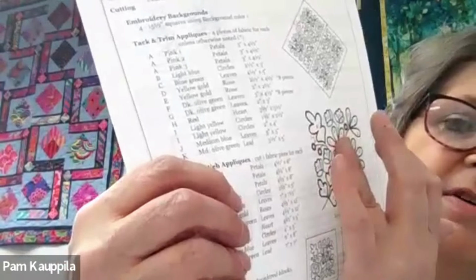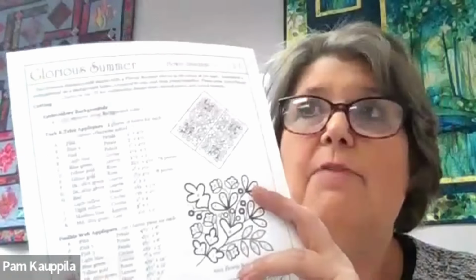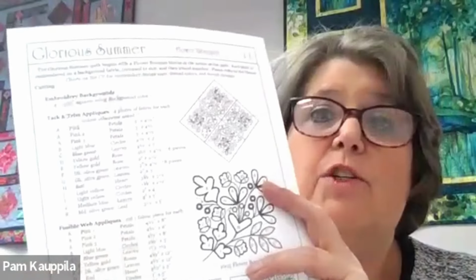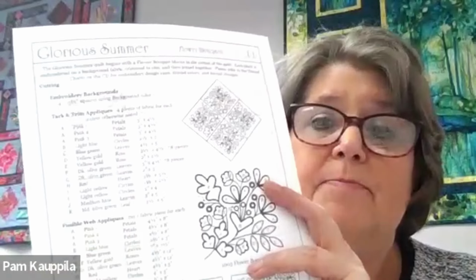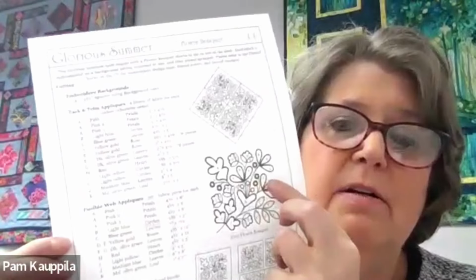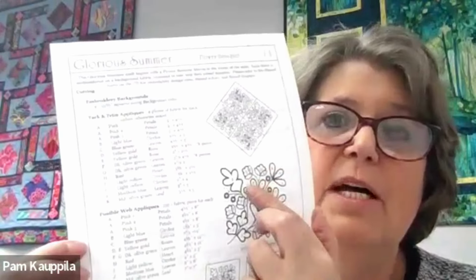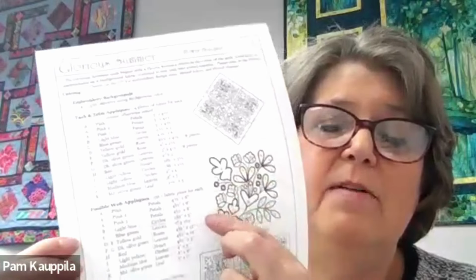Those petals are all A's. You have to decide which pink you want to put where. Is it pink one, pink two, or pink three? Once you decide where they go, that's where they go throughout the four blocks that we're doing. So I put pink one here, pink two, and pink three. That's what I did.